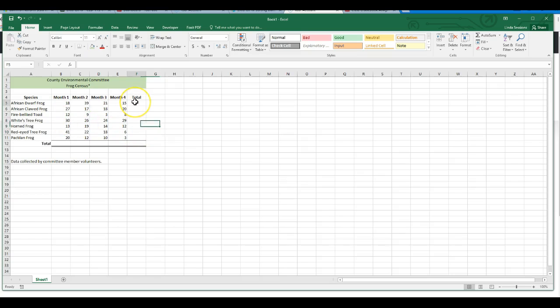And in F5, we are going to insert a function that's going to total the frog species. And then we are going to copy that formula down to F11.